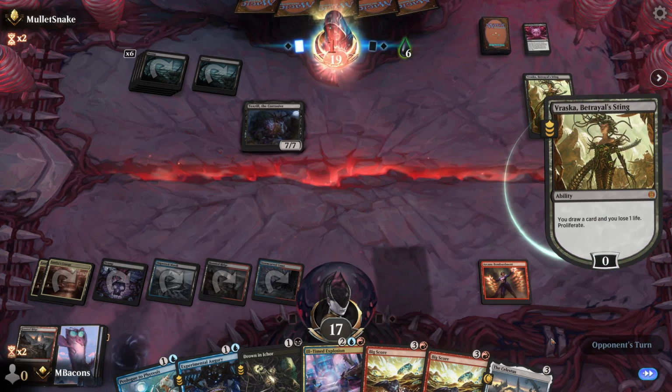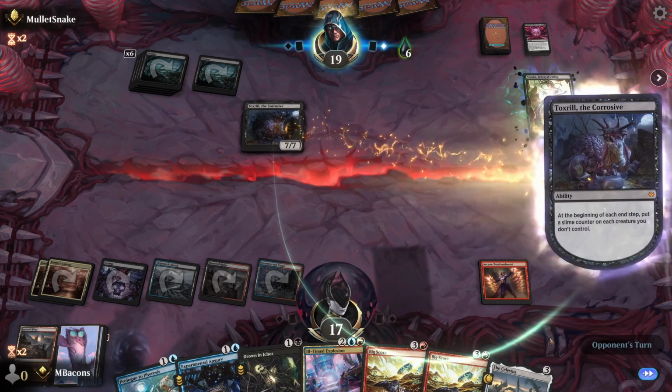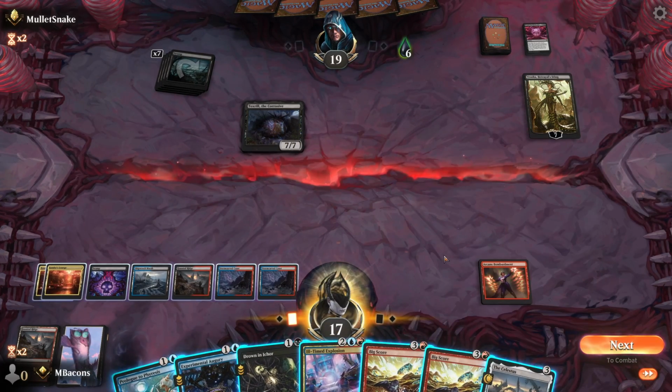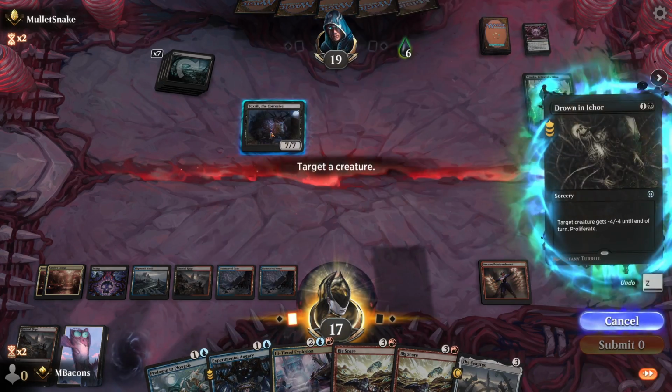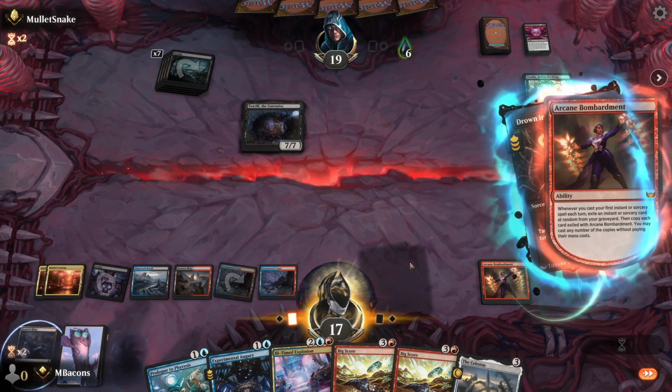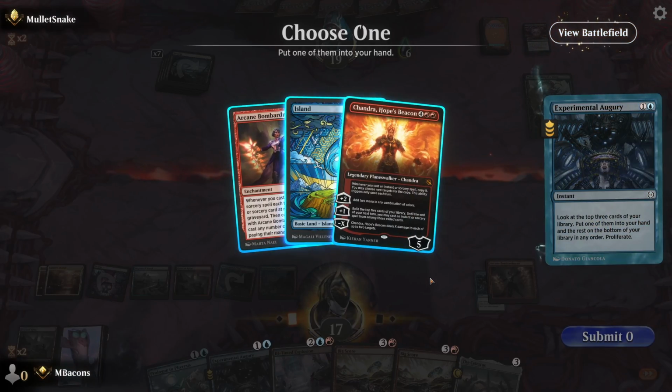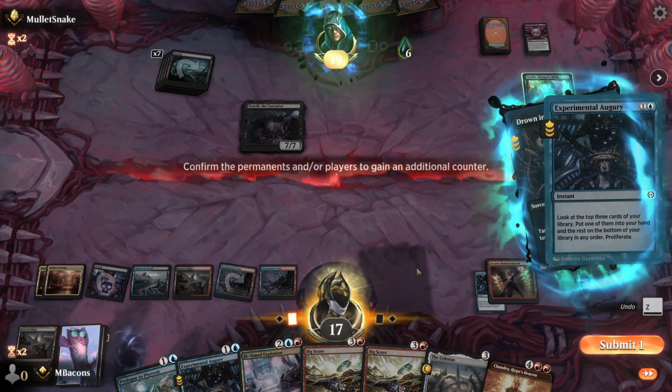Opponent steals our Vraska, and they've got a Toxrill. Well, Toxrill's not going to hurt us too much. But definitely going to need to get that Vraska off the table. Eventually. All right, let's Drown on Toxrill just to activate Bombardment. We get Augury. I guess we'll take Chandra.